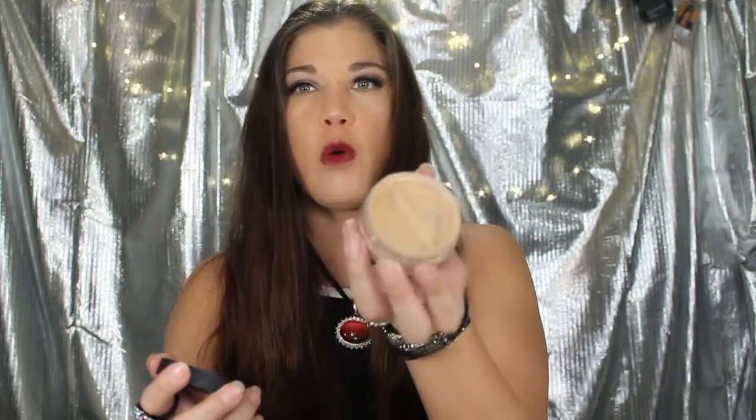Next is the Studio Gear Dual Identity Mineral Wet and Dry Foundation. This stuff is absolutely amazing because you can use it by itself — it's like a really high quality mineral foundation. But unlike other mineral foundations, there's no cheap fillers like talcs, parabens, or anything like that. And you can also mix it with the Studio Gear Revitalizing Day Serum and make your own serum foundation. It's very versatile. Make sure to watch our One Brand Tutorial Studio Gear video and check out our blog post on that for more information.